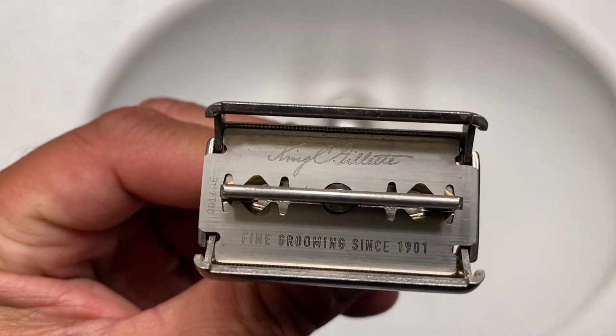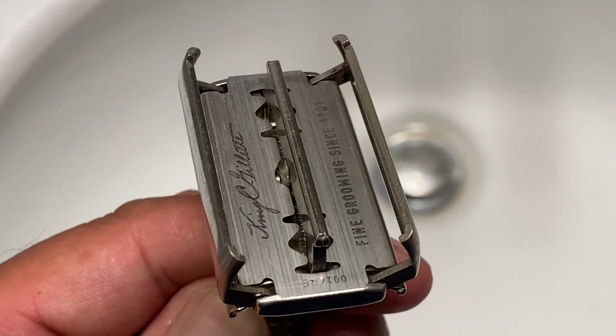Nice vintage razor. I'm gonna load it up with the King C Gillette blade, just to stay in the Gillette family for the shave today. And because I'm running a little late, I'll just use foam out of the can. But you know, this is my favorite, Gillette foam mousse. Find it if you can, guys.